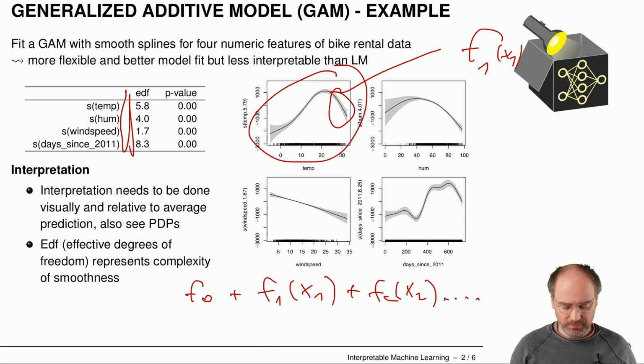is what we later, for other model classes, will compute in a model agnostic fashion, and then we'll call that a partial dependence plot, okay? For such a GAM model, we directly model that, and we can directly read it off from the model without spending any extra amount of work.